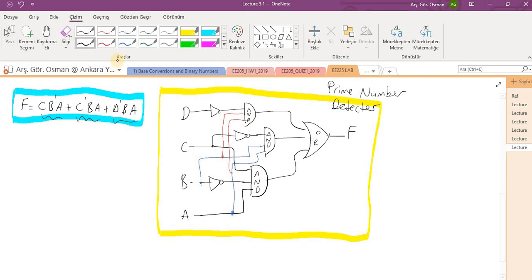Another way of writing the code is to call all the gates separately. For example, you can write an AND gate, with wire 1 as the output, and the inputs are D prime, C and B, and so on.